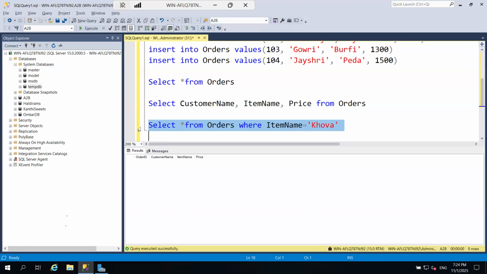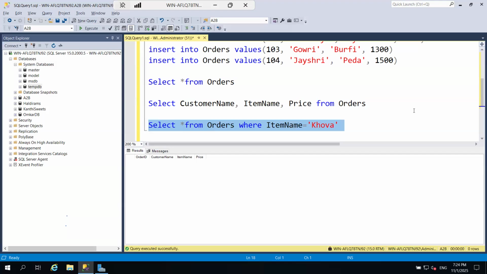Select star from orders where price is greater than 1200. Okay, very good, guys.